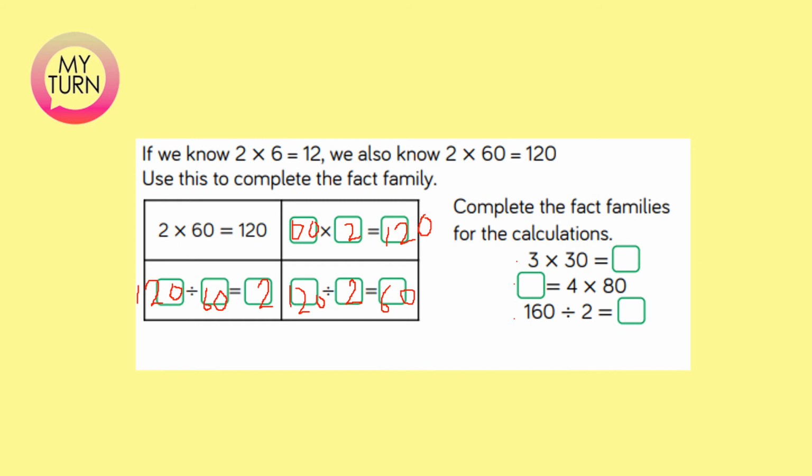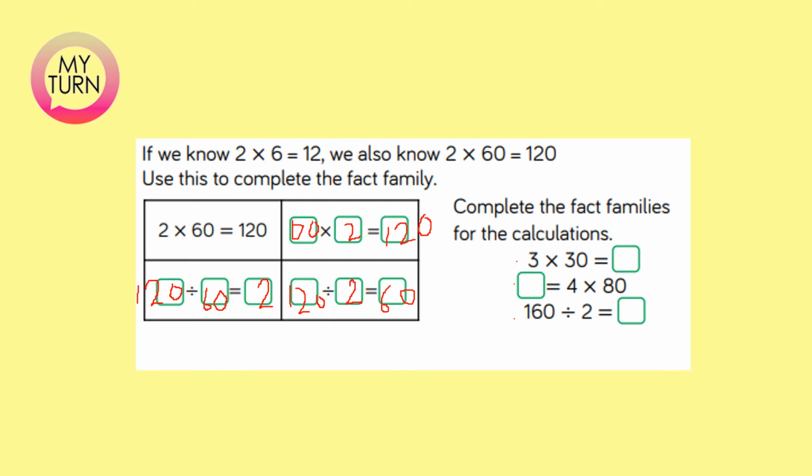So we know that 3 times 30 equals 90 because we know that 3 times 3 equals 9, okay? 3 times 30 equals 90, so our next fact family question is going to be 30 times 3 equals 90 because we're just mixing up the 3 and the 30. You can do that with times. And for our division questions, we're going to start with the biggest number. We're going to start with 90 divided by 30 equals 3. So the other one will be 90 divided by 3 equals 30.